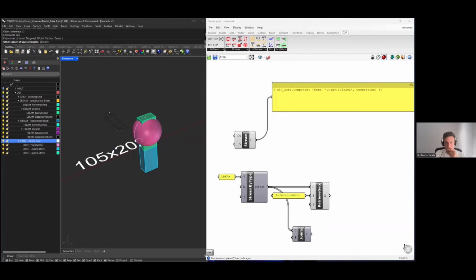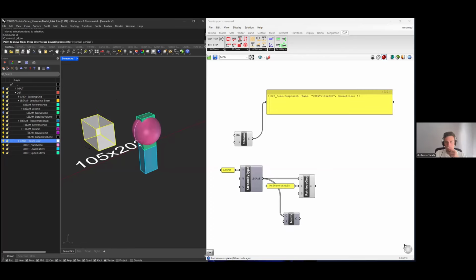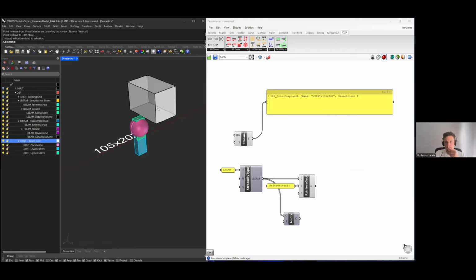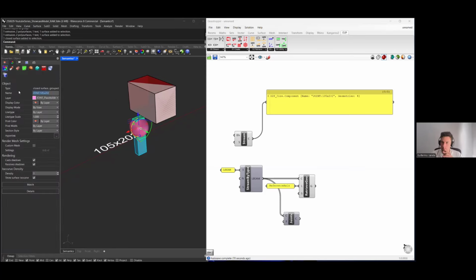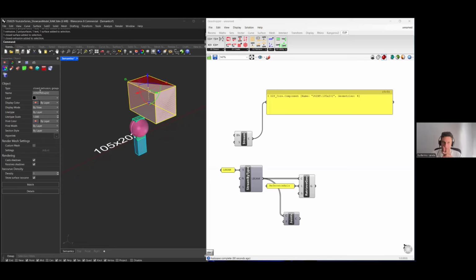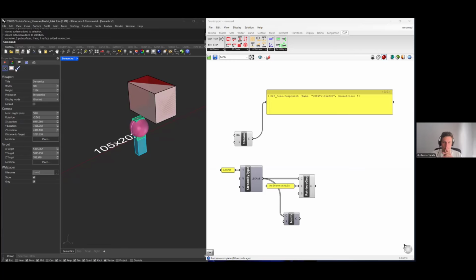make a box. Yeah. And then we need to do some things. If we create this box in Rhino and want to make it part of the component, we first need to add it to the group. So now it's part of the component group. That's not enough. So we now also need to copy the name, because this one doesn't have a name yet and needs to have the same name here. And it needs to be on a specific layer.